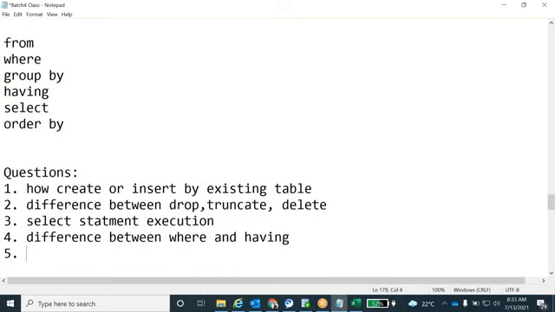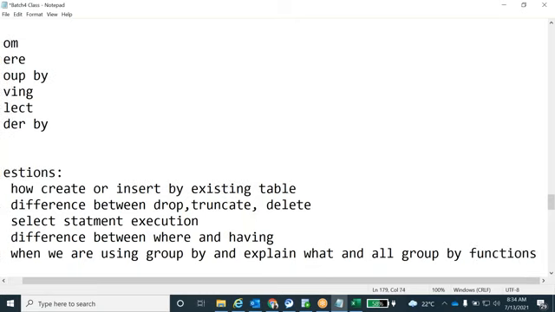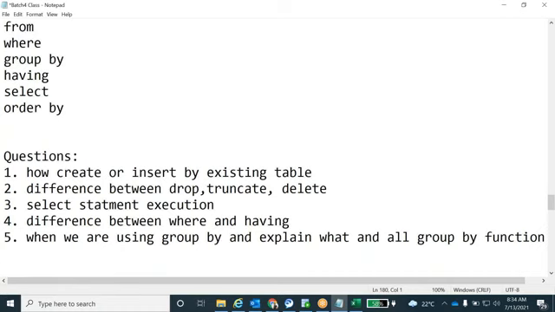Next, when we are using group by functions, and explain what the group by functions are. Next, the sixth question. These are the interview questions they already asked you guys recently.